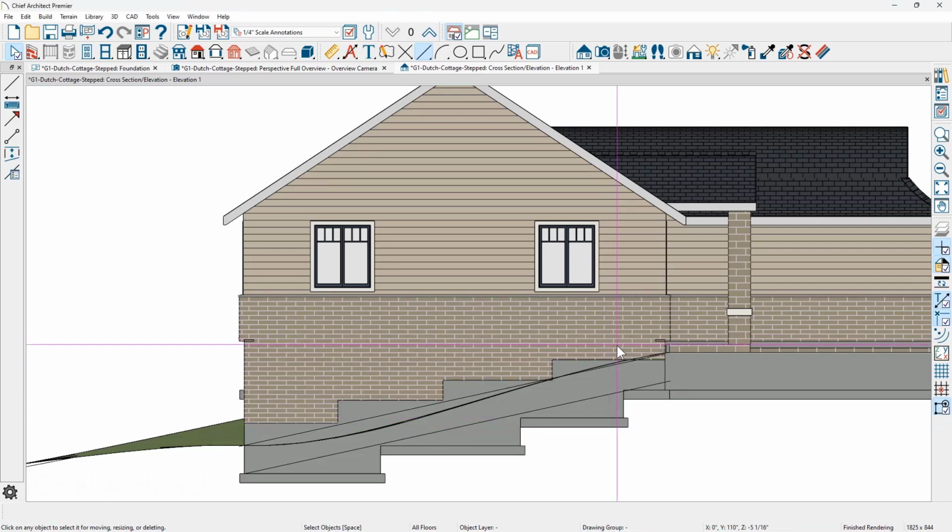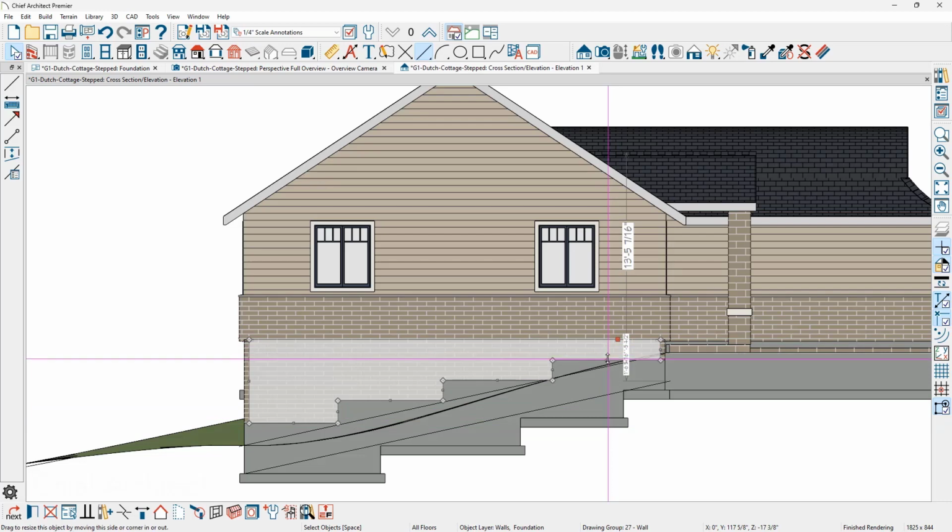Last change, I'm going to go ahead and select this area in here, and we'll just pull that up so that it is above the terrain. Now, if I go back over into the floor plan view, I'm going to see step indicators in the floor plan view. I also want to come in and take a 45-degree section so that I can match up the back wall. You see the footing sticking out. I want that footing to come down and match this side of the footing.